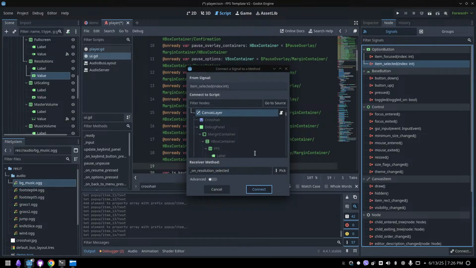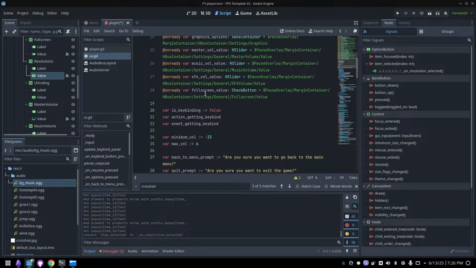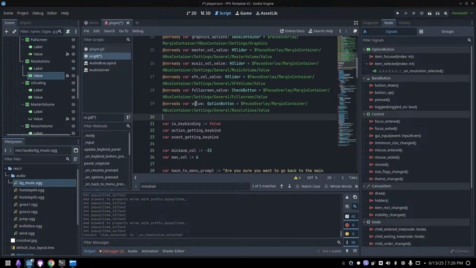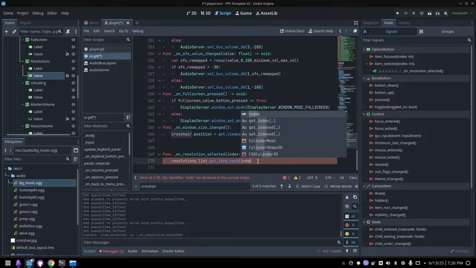On resolution selected. Resolutions list. Get item text, index.